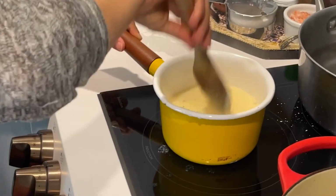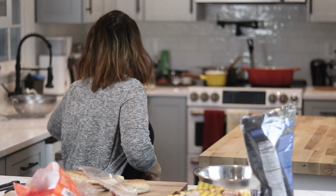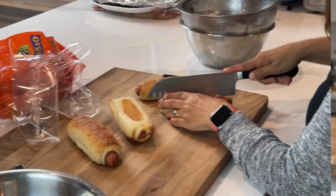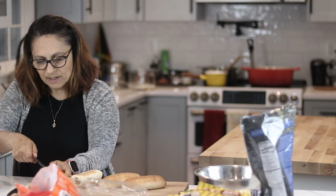Make mashed potatoes. It'd be interesting to see if she sticks to the originality requirement of the exercise. You mean creativity? Well, I come over here. All right, I think I got an idea. What I'm going to do is try to remove the hot dog from the pretzel, and I'm going to wrap the shrimp and the mashed potato inside of these and then fry them up. What about the oranges? I'll get to that. I'm going to make a dipping sauce.